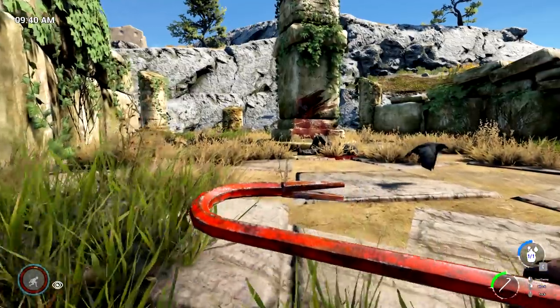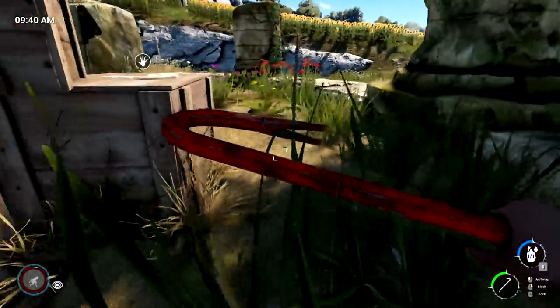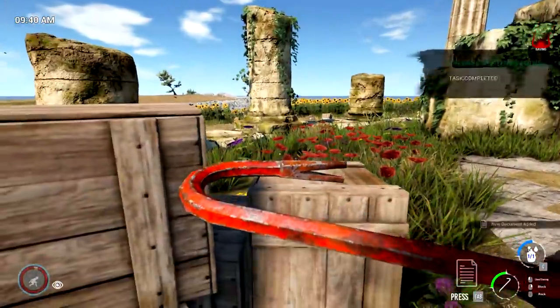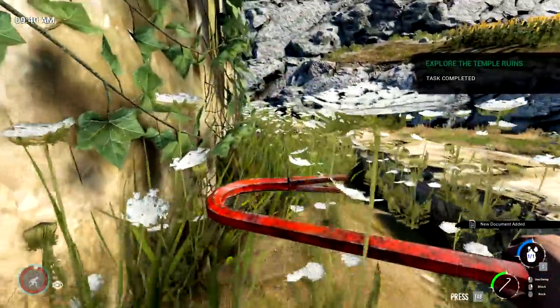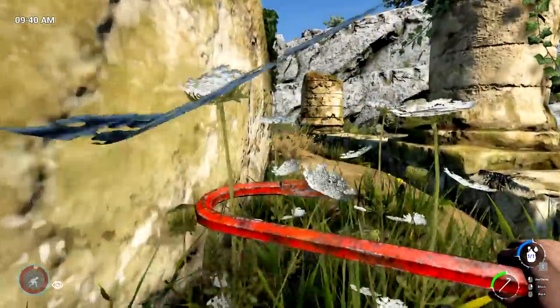Oh my God, there's so much of this game. No. No. Rope. Rope's good. Okay, task complete. Explore the temple ruins. We have it. That's what he needed? I thought maybe something was up higher. I still want to see the body.